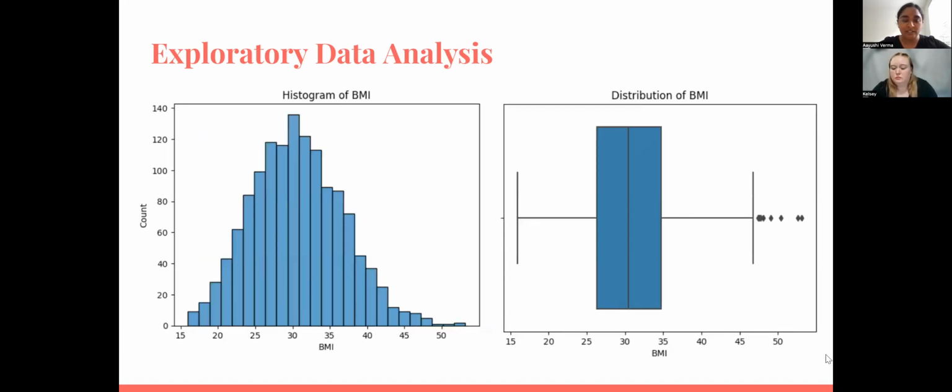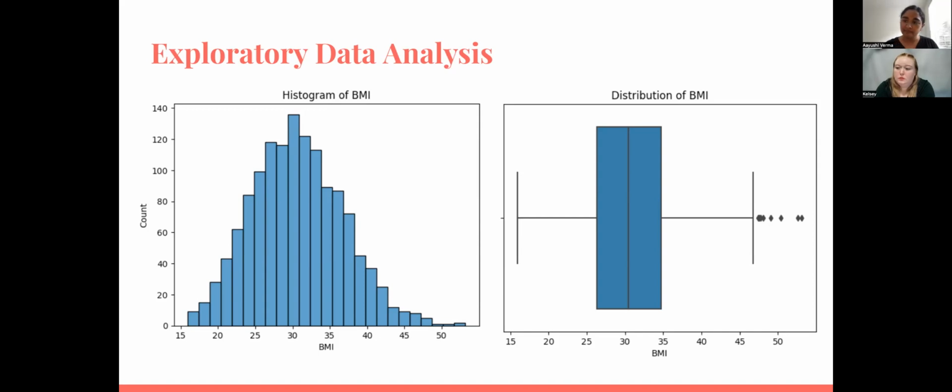And then looking at our variable of interest, BMI, that's body mass index, we see that this data is more uniformly distributed, very similar to a Gaussian bell curve. It is roughly distributed between 20 and 45 BMI. Again, the mean of this data is around 30, which I think, according to official records, is classified as overweight. So that seems to be the mean of this particular data set. And then there are a couple of outliers beyond 46, 47 BMI.